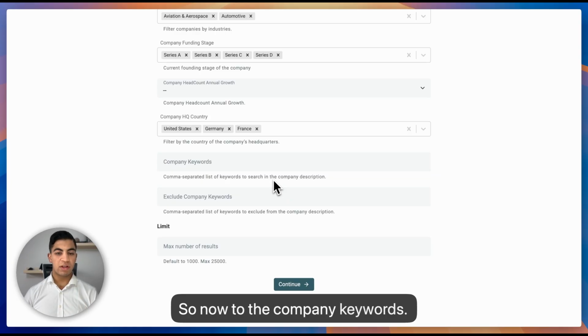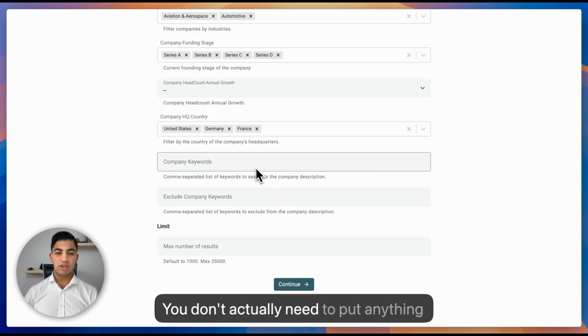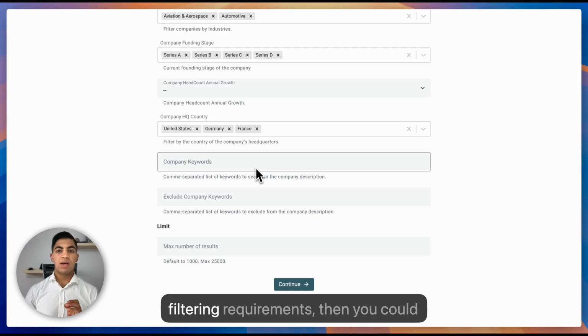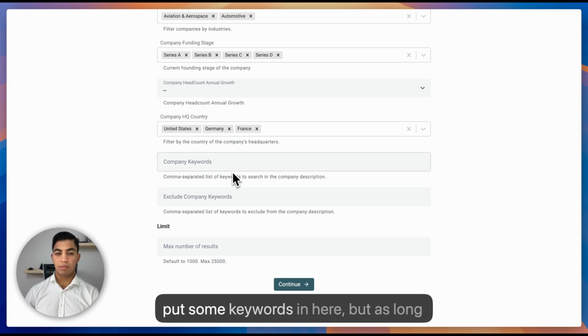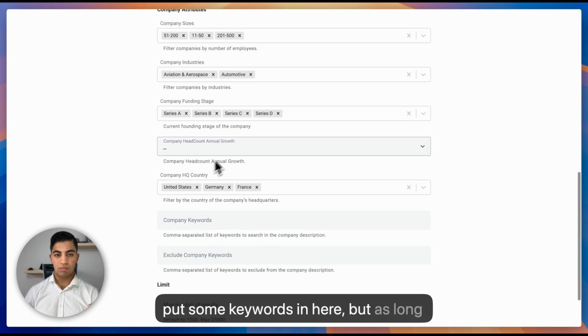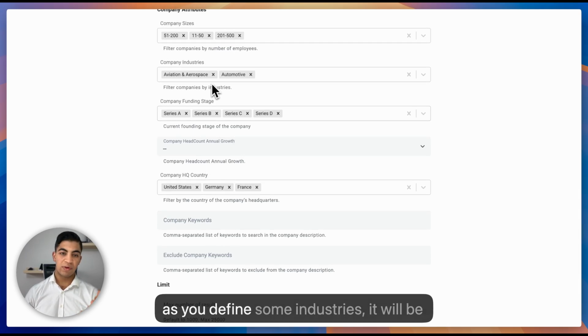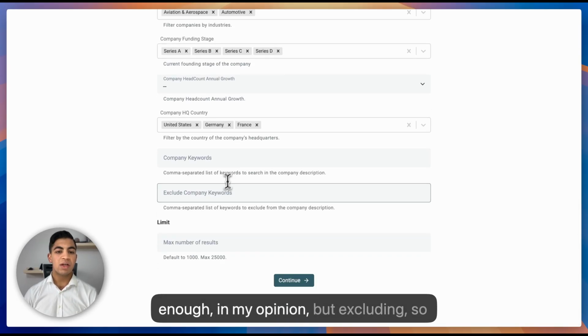So now to the company keywords. You don't actually need to put anything in here unless you have very tight filtering requirements. Then you could put some keywords in here, but as long as you define some industries, it will be enough, in my opinion.